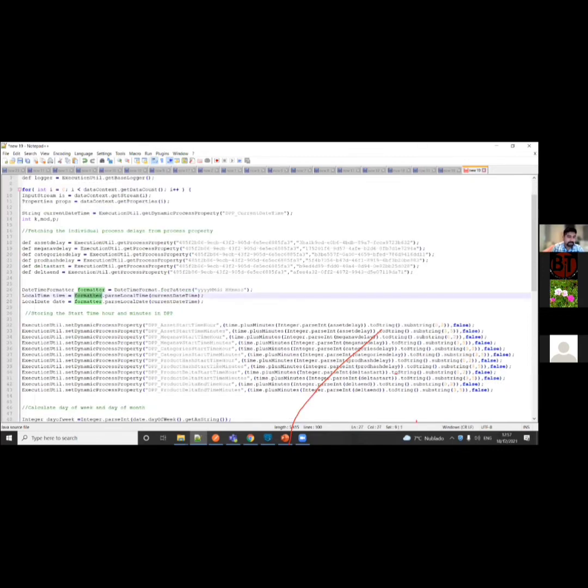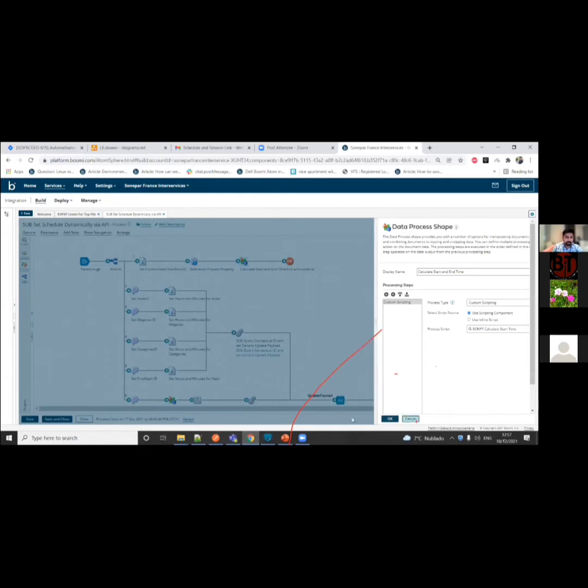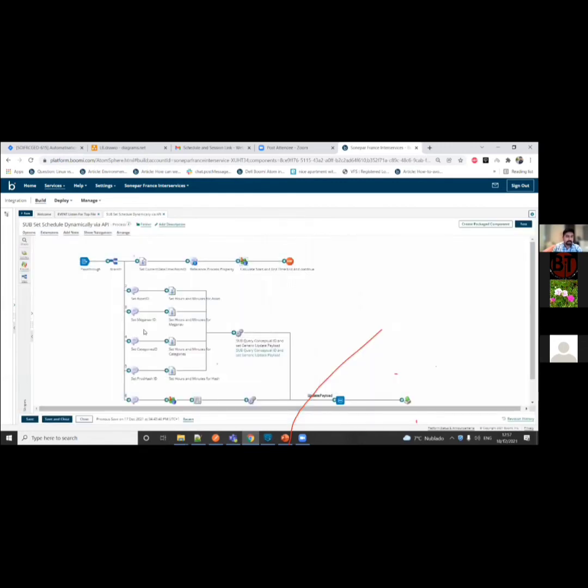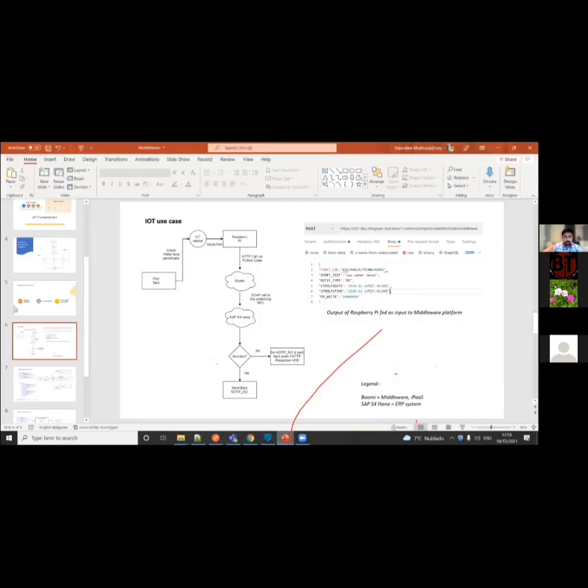I was doing some date time transformation here. Over here you can see getting the current date, getting local time and date, and then finding the time and hour. These are the scenarios where you need to do some custom code on this middleware platform, whichever you use. But most of the time you just have to build flows, and the APIs will be supplied, and you just have to make a call to them. So it's low code, but at some point you have to do some code to achieve exactly this low code solution.